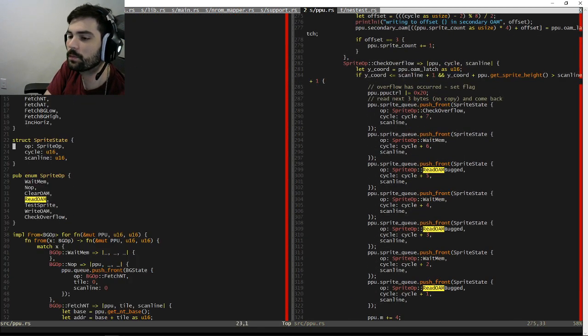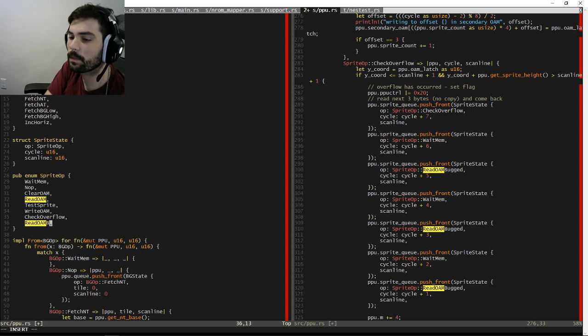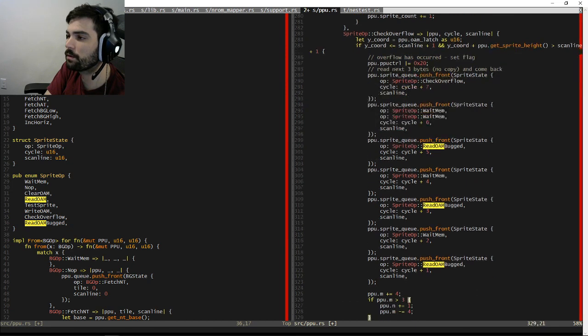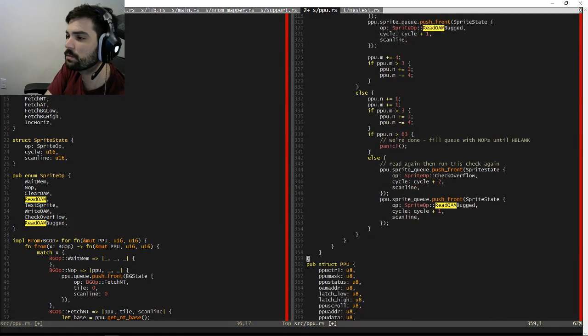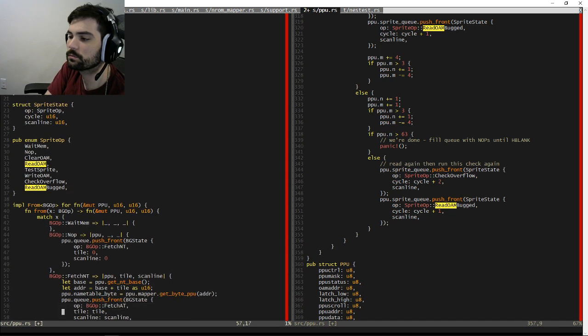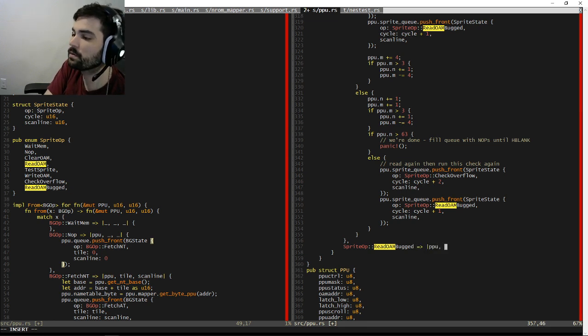Okay, and now we need to implement read OAM bugged, which is going to look a lot like read OAM, except it's going to be a little more complicated. So that's the match, that's the function. Alright, sprite op read OAM bugged. It's going to give us CPU, cycle, scanline.